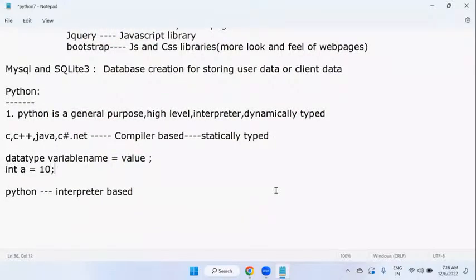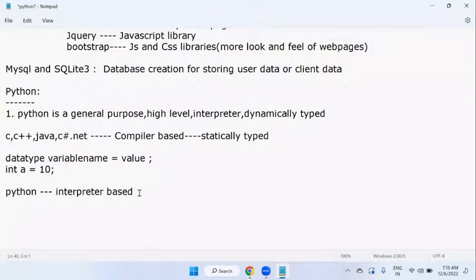Suppose this is my syntax. Int is the data type I declared as a programmer because my value is 10. So I have to know the data type based on this value. If this value is a float, I can't say that it is an integer, so it will give an error. I should have clarity about the data types and variables. That's why it is statically typed: at the time of writing the code, you need to decide the data type of the variable based on its value. But in Python, there is no problem at all.